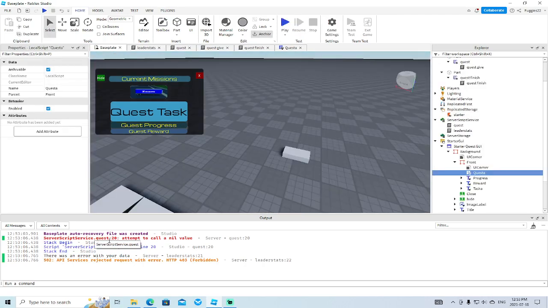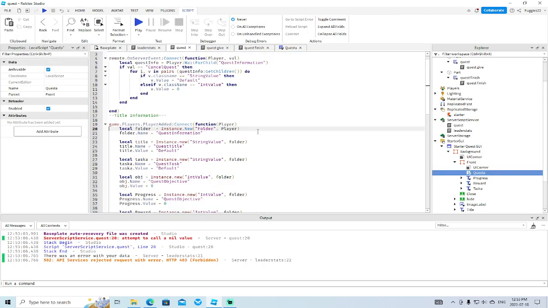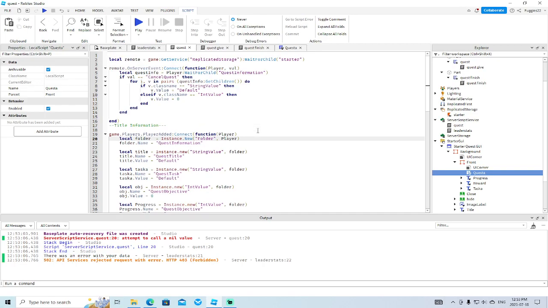Already we got an error. I wonder if I forgot to tell it to wait. Let's see here. Where are we looking at?